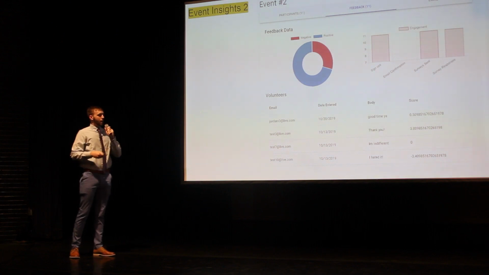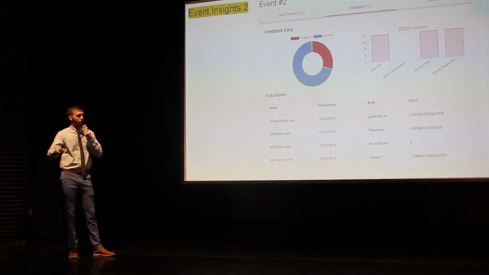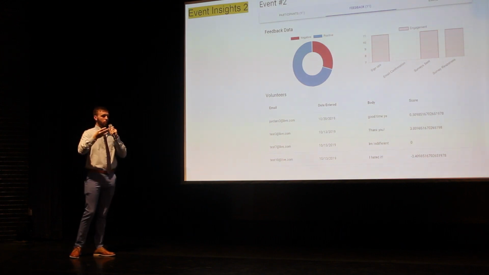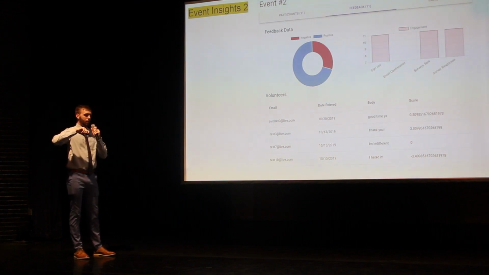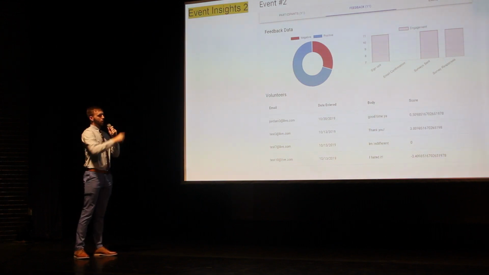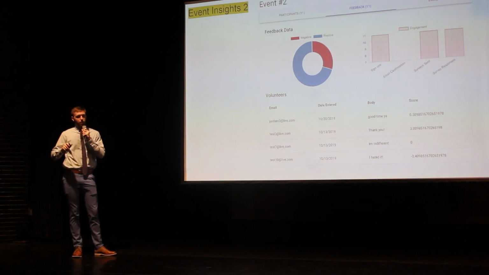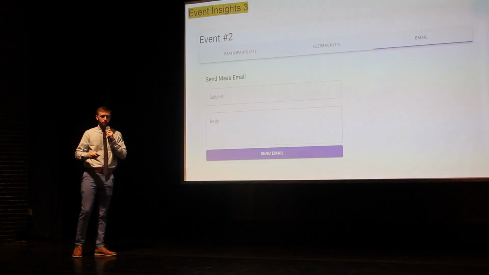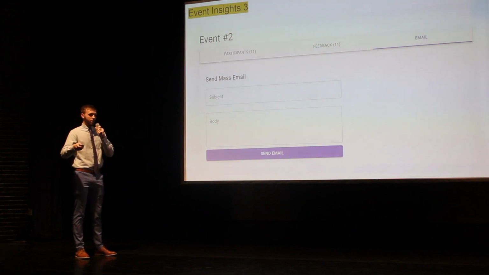They have the feedback tab, which, if the Zuri Circle team sent out the feedback email, they can receive those responses, and our machine learning model looks at the responses and determines if it was a positive or negative response. We then take those data points and chart them here in the circle graph. That way, at one glance, the Zuri Circle team can know whether or not the event was received positively or negatively. And then this is just the general email with whatever subject and body.